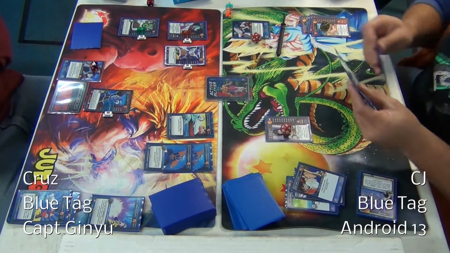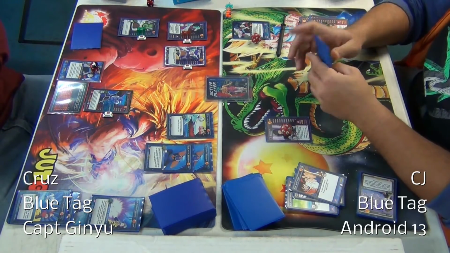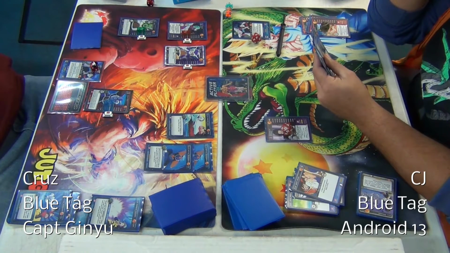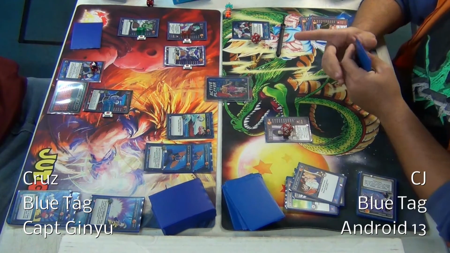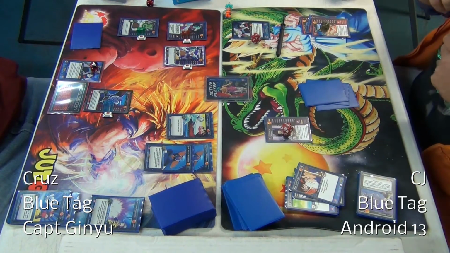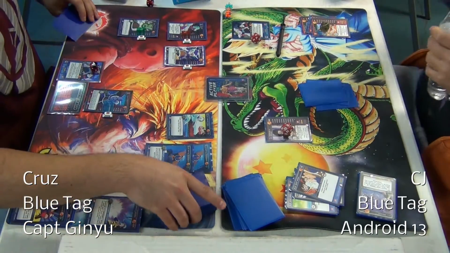Okay, it's CJ's turn again. He draws 3 cards. Looks like he's got Clash in his hand. Blue Clash. So he has an energy attack. He powers up good old 17. Okay, CJ is going to be confident enough to declare combat.